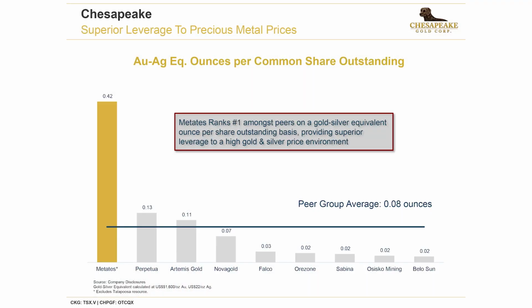So it's leveraged to the gold price, as the gold price moves up and banks go pear-shaped, we're a great investment. We're currently trading at about $4 an ounce. And one of the highest ounces per share out there. We've only got 67 million shares out. We've got 27 or so million dollars in the bank. So we've got plenty of money to fund what we're doing. We're not running around looking for $1 million here and $1 million there like many of the exploration companies. So I think we're in a very strong position to weather out any storm that's coming and take advantage of any upside in the gold price whilst we work out the technology.